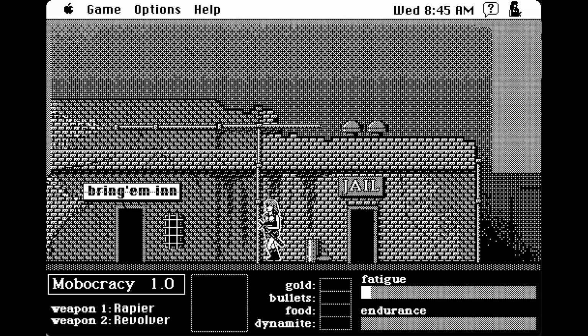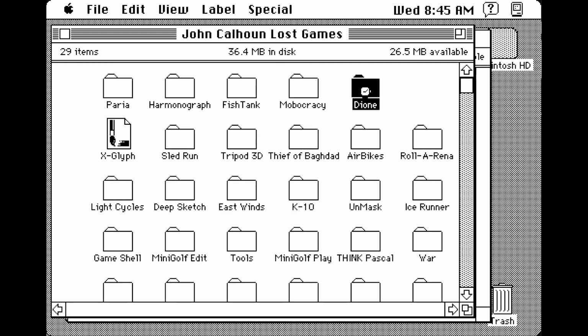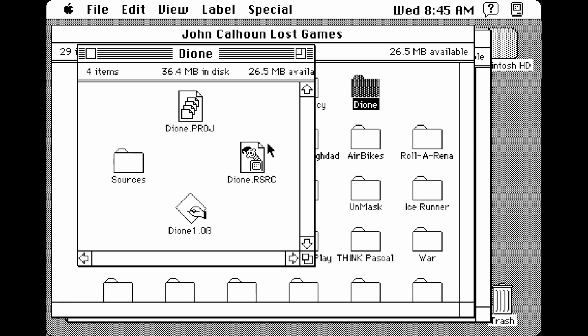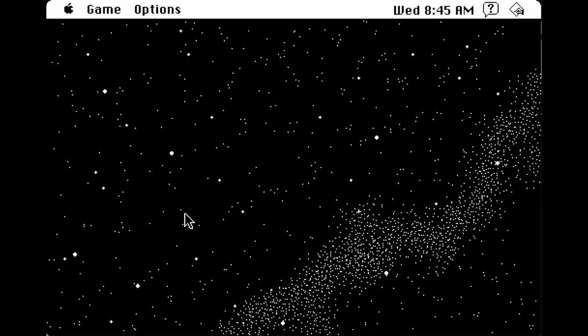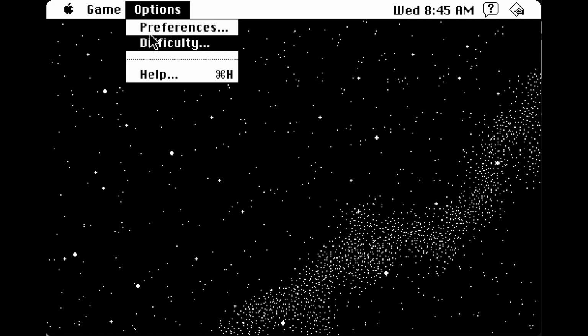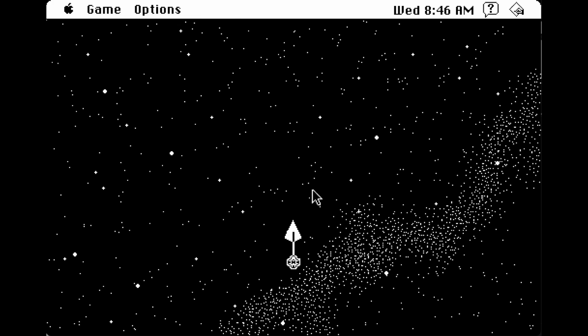So yeah, pretty cool. All right, what's next here? What's that? Dion? I don't remember what this one is. I'm recording this voiceover after I recorded all this stuff, so I don't remember everything. So yeah, a bunch of stuff that doesn't work yet. Let's see what happens. And you're in a star field, and it almost looks like kind of a shooter.